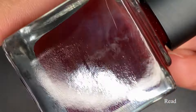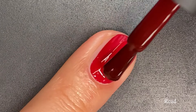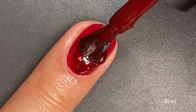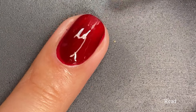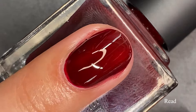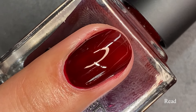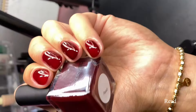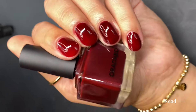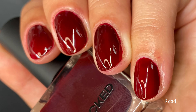The last polish in this collection is called Read, described as a dark Merlot cream. I love the Cracked Polish formula when it comes to their creams — they go on very smooth and easy and give you such a squishy vibe as an end result. I went in for two coats; looking back, I probably could have done three, so I'll suggest two to three for everybody. I can still see some bald patches, but I think it's just all of these closeups. It gives you this nice stained glass sort of vibe — a nice mirror-like finish. Really enjoyed this one.